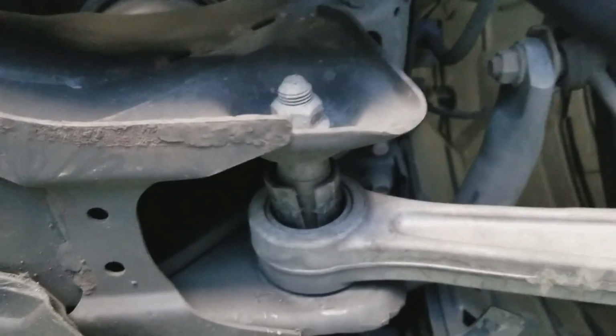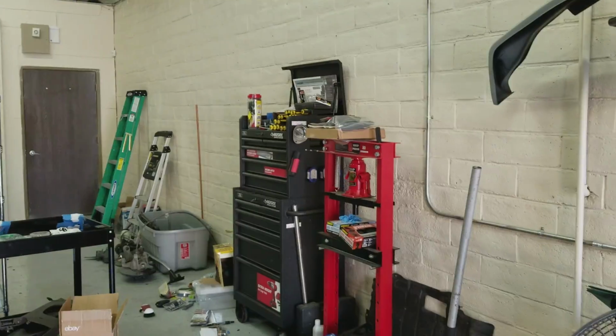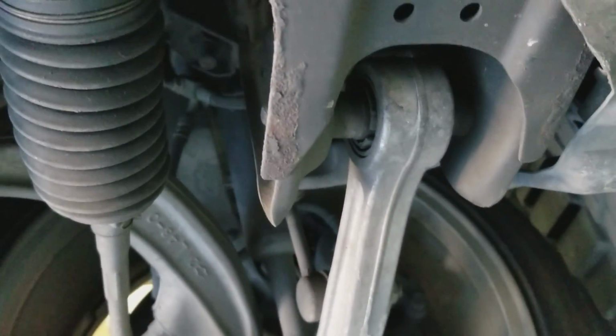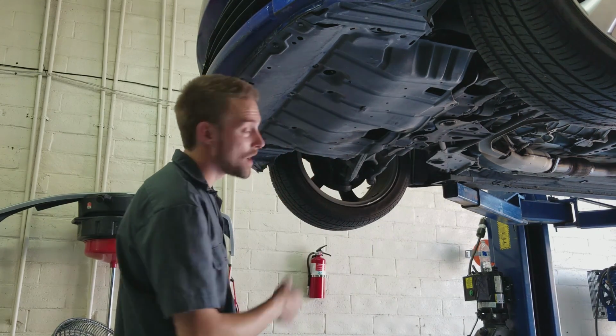And that is why I'm replacing them. This one's starting to get a little off too. I think I actually took this one off before, and I used my press just to press it back in. People told me you can use the pry bar and stuff, but I'm just going to replace them today. All right guys, so the first thing I'm going to do is drop this under engine cover.